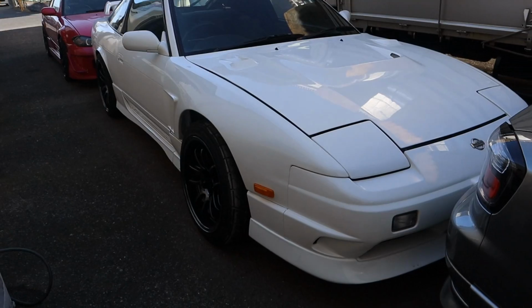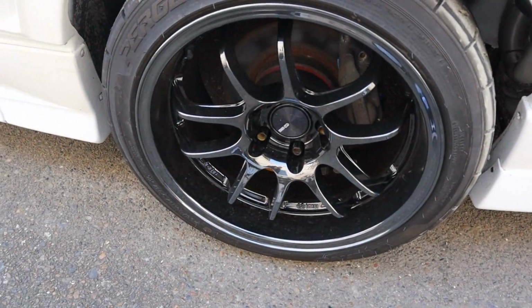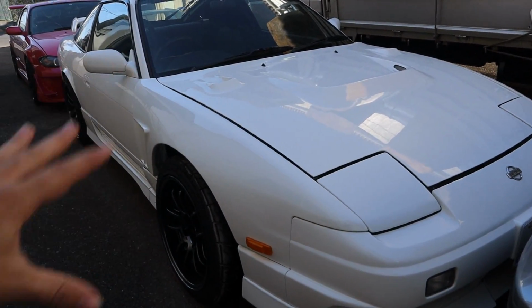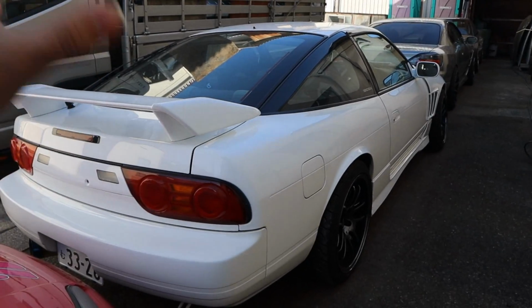This one right here, this beautiful clean 180SX. I actually noticed this the other night, it's got some of those brand new Enki wheels. God, they look so good. Also got some different fenders, different hood, you know, very, very basic stuff that they do here. Also got a Bride seat, which I actually really love because it's all blue. That looks so sick. And yeah, just a super neat, clean car.